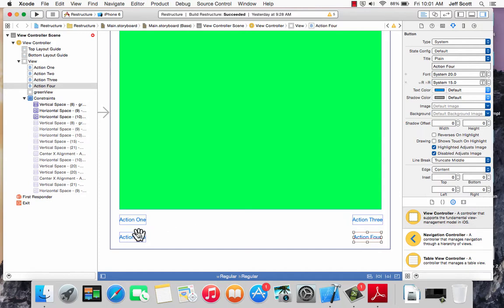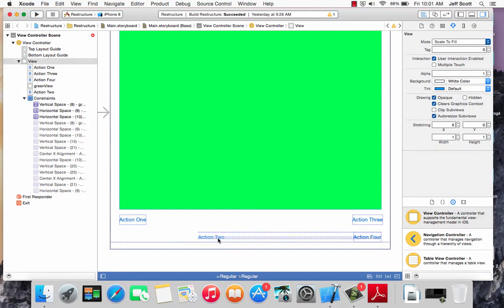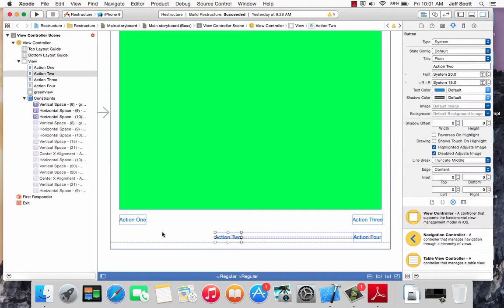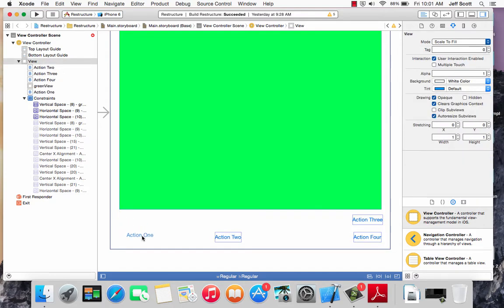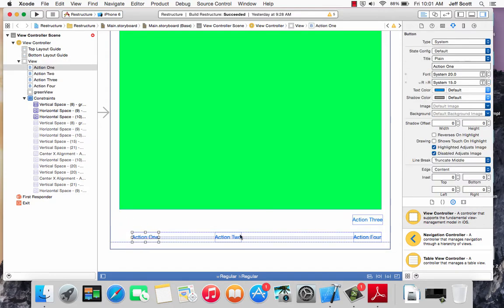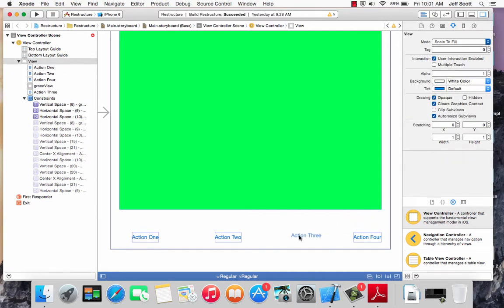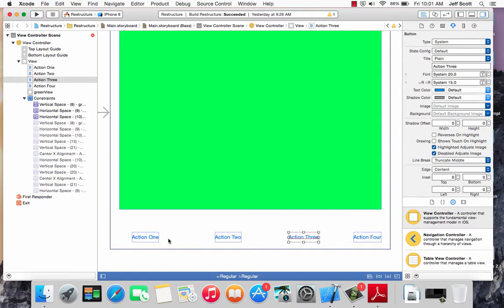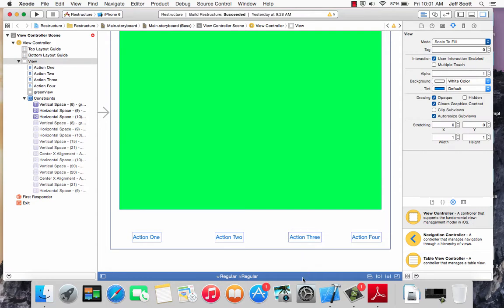Well, it seems to me like the smartest thing to do would be to start here, drag this over. Again, I'm just eyeballing it, so it's not only not perfect, it's very far from perfect. Made each button a little bit bigger.